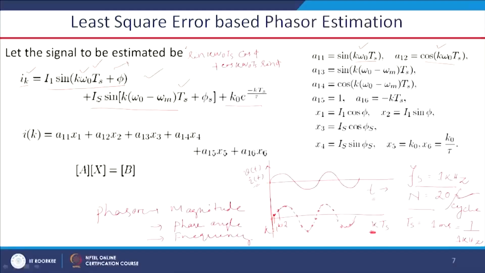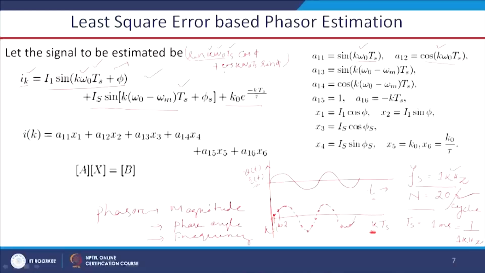Now, if you see here, sin(k ω0 Ts) is known. Why? Because k is basically the sample position or sample number, ω0 is also known to us, that is 2π f0, and Ts is equal to 1 millisecond. Already we have discussed that we are taking the sampling frequency as 1 kilohertz, that is why Ts is also known to us, 1 millisecond. And the second one, cos φ, is not known. So, we have to estimate this cos φ, that is the first variable for us.